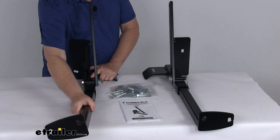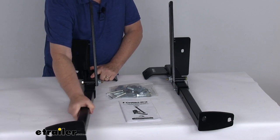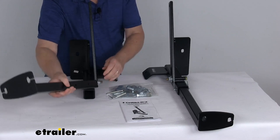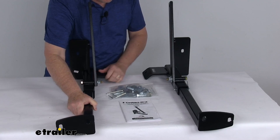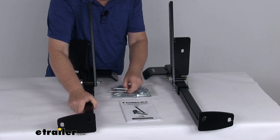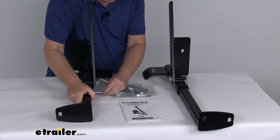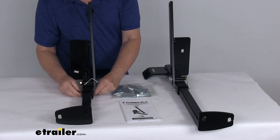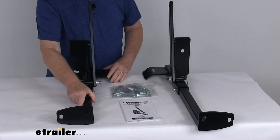When you go to use it and tie down your camper, you can slide the insert in. There are the two holes — one here, one right here. If you use the first hole, that'll be for a wider camper; if you go all the way to the second hole, that would be for a narrower camper. Put your pin right through, clip it, and you're all ready to go.